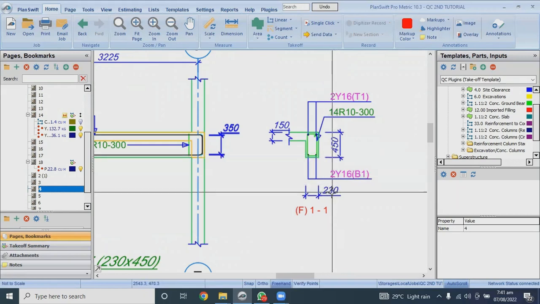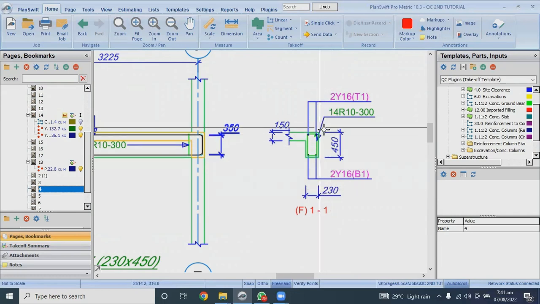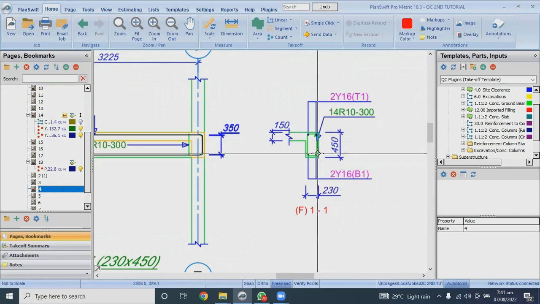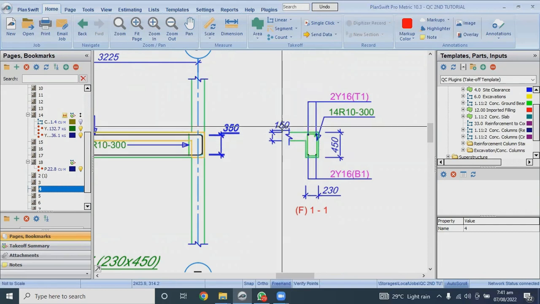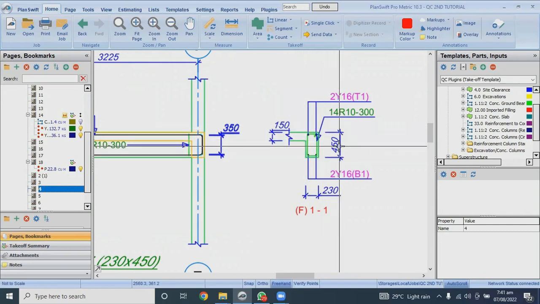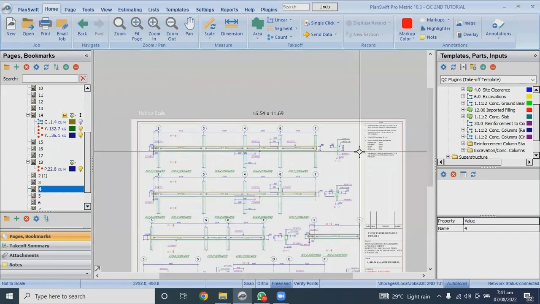Before you begin your measurements, the 450 is inclusive of the 150 mm thick first floor slab. So you have to deduct 150 from 450 to know the actual thickness of the beam. So we got 300.